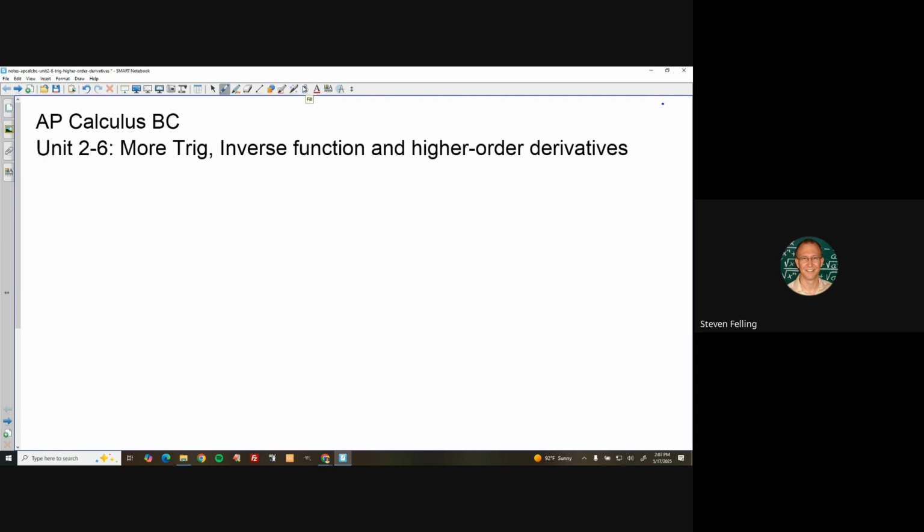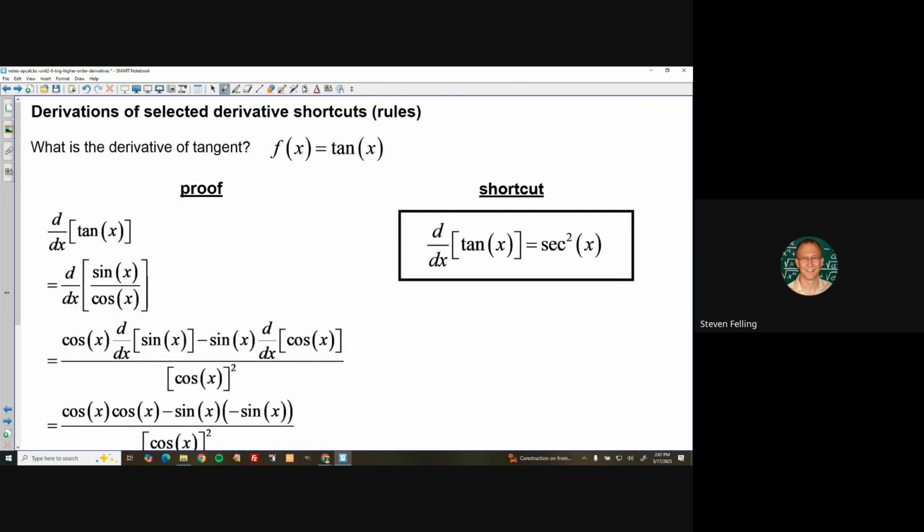negative sine, but there are four additional trig functions. So we want to go ahead and talk about what those derivatives are. We will have to memorize these. There's proofs here. I'm going to scan through here really quickly and show you the proofs. You can pause the video and read through each part if you like, but let's take a look at if the function was tangent of x, what would be the derivative of that?